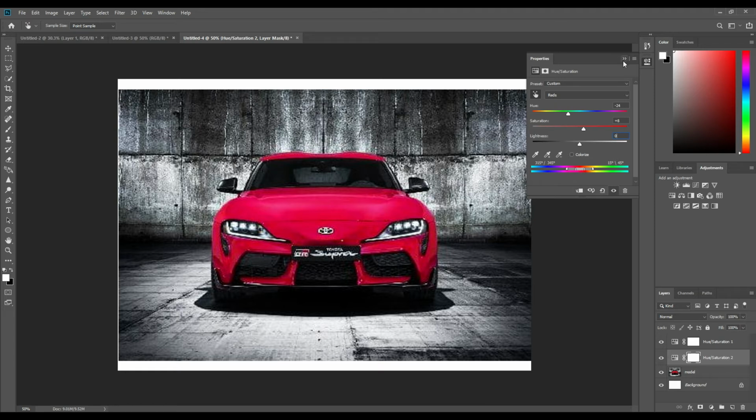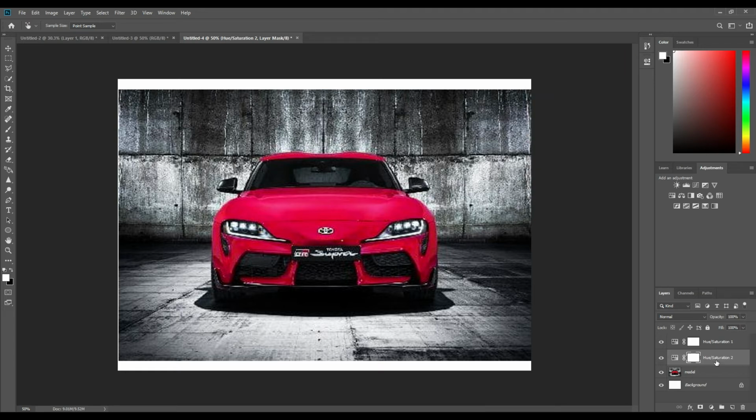Then by selecting this layer, which is the second effect, hue and saturation, I can add the details using pen tool. So over here, I can use pen tool. I just want this part to be the color red. Okay, so select this one, this one, this one, this one, this one.